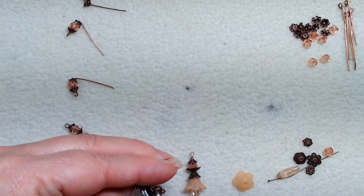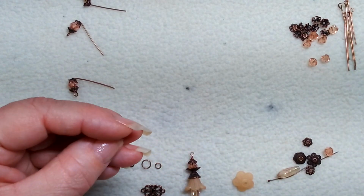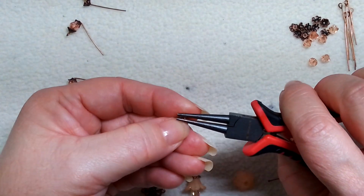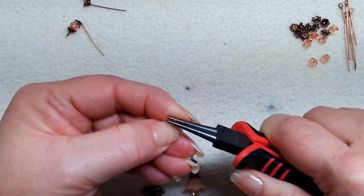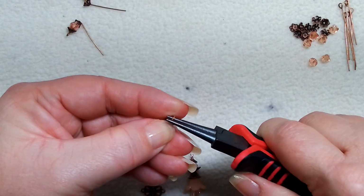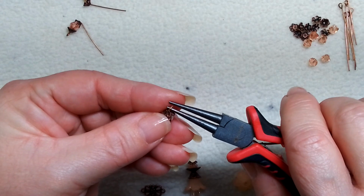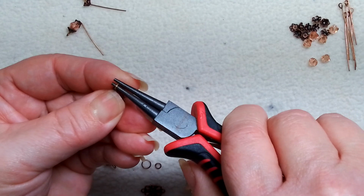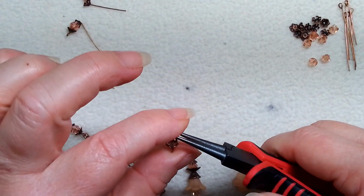So I'm just going to cut, and I'll show you the whole steps using these ones over here that I have not already started. But I'm just going to cut it, grab it on the end with my round nose pliers, simply walk it in little tiny steps until I get almost all the way there, and then I'm going to put it into the hook, grab the back one, and tighten it up. That helps tighten up the bead cap so it's not so floppy. It brings it in a little tighter.